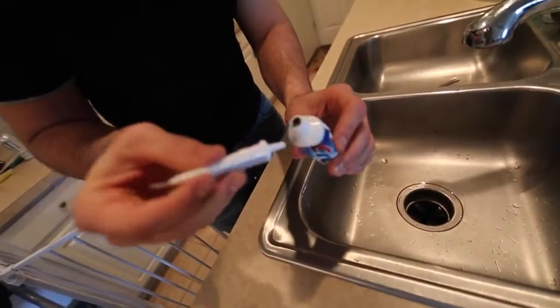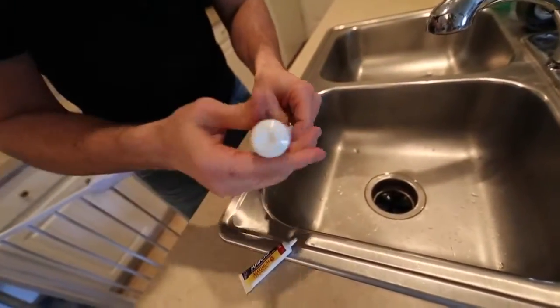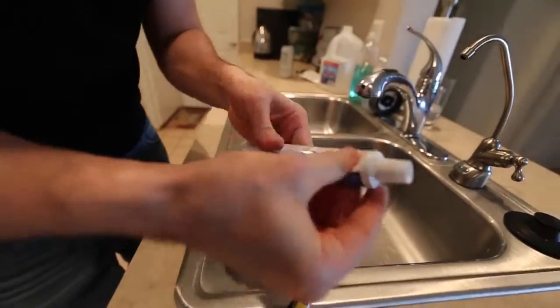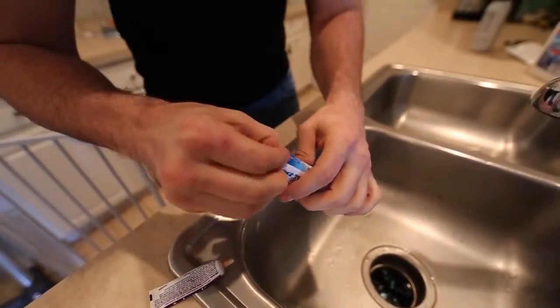You want to do a little bit at a time, put the cap back on and start mixing it back up into the toothpaste. You want to mix it up, mix it up. All right, let's create a little bit more space at the top here.